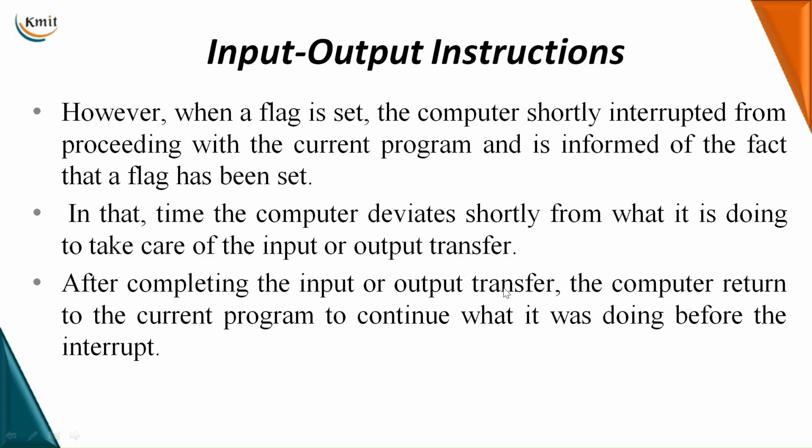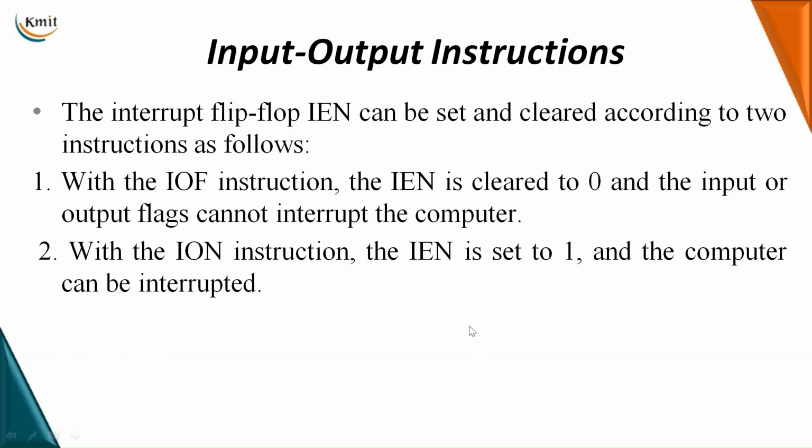Whenever the computer wants to be interrupted by the external device, it does that with the help of a flip flop called the interrupt enable flip flop. If the interrupt enable is set, it means that the computer can be interrupted at any point of time, no matter whatever task the CPU is doing. If the interrupt enable is set to 0, it means that the computer or the CPU does not want to be interrupted by any external device until the task is done, until it is set to 1 again. That is done by means of the interrupt enable flip flop.